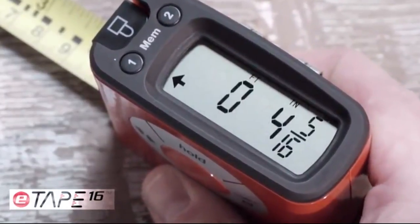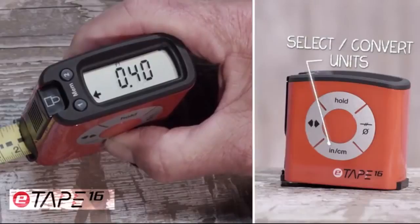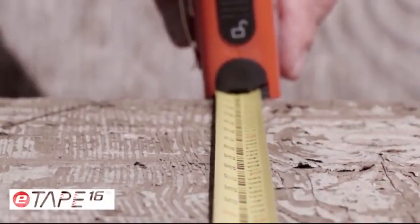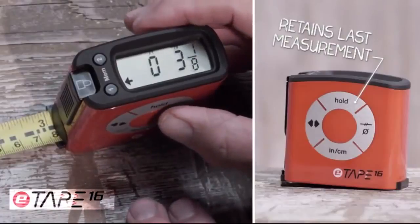With the large digital display, one can see and read the measurement clearly. With the touch of the inch-centimeter button, it allows you to read the measurement displayed in inches, feet, fractions, decimals, and even converts from standard to metric and back. Not only does it measure easily and accurately, but it has several other useful functions. When taking a measurement, you can use the standard blade lock or use the digital hold button.